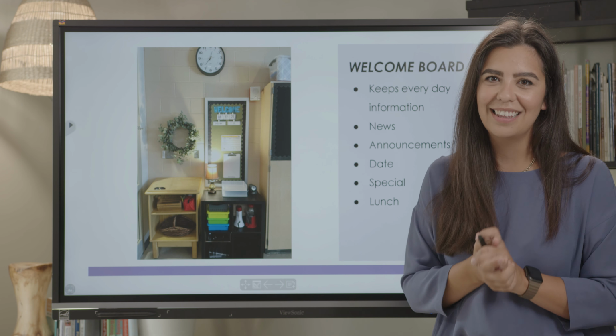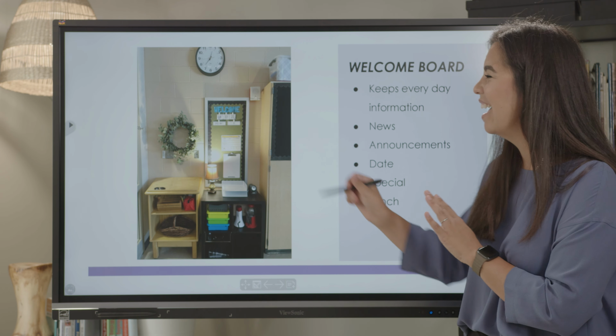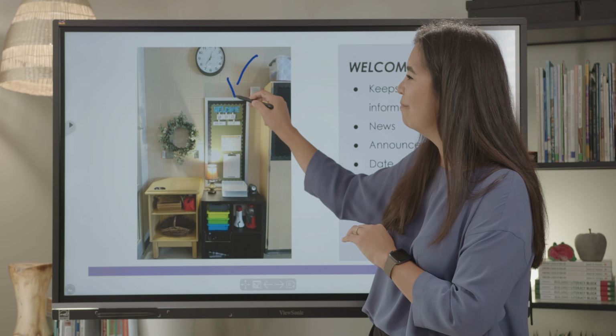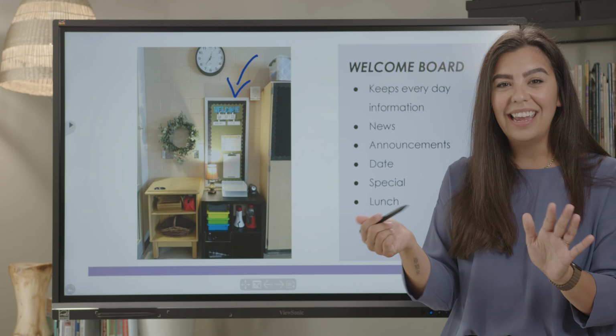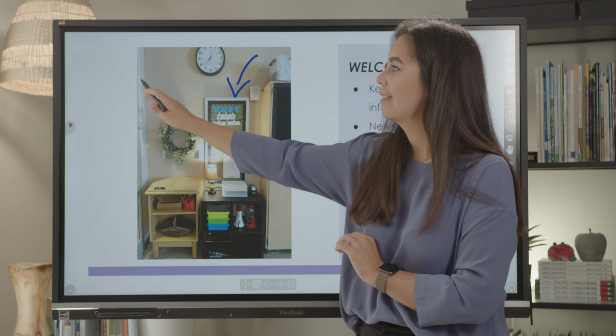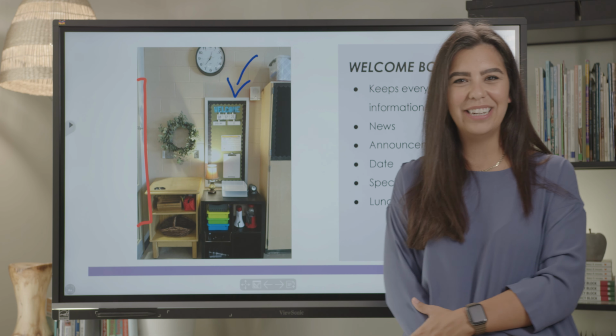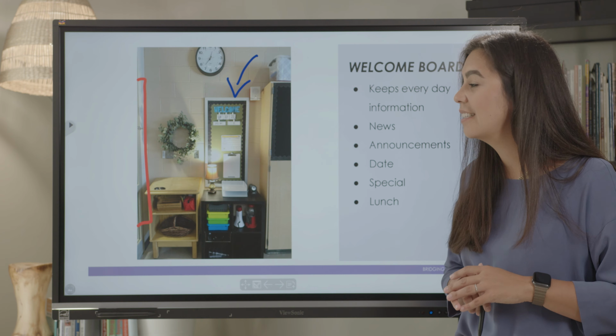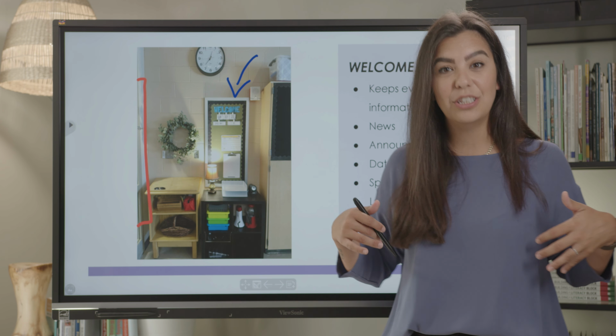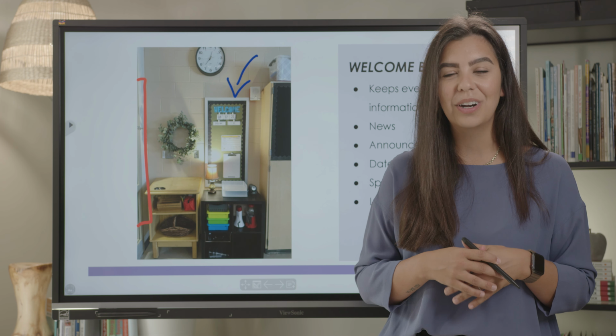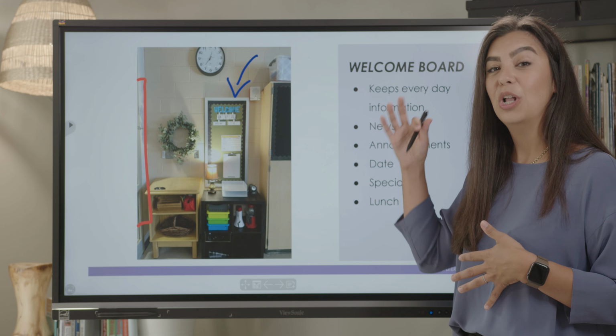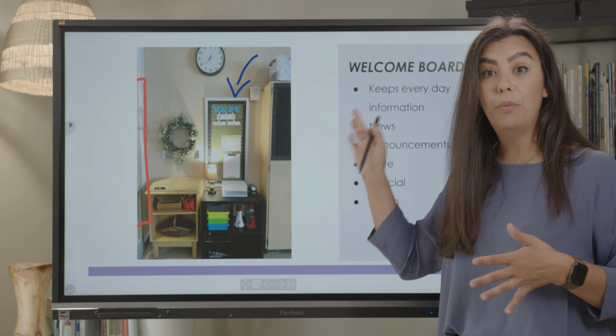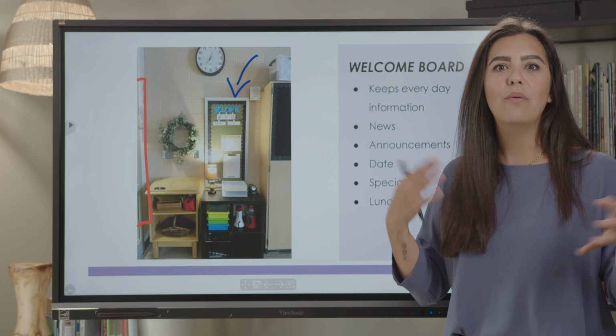Now, I was really, really lucky because in this classroom, I had this welcome board right here. And within this welcome board, it was right next to my door. So I had my door right here on that little space. And I really liked that because as soon as my students were able to walk into the door, they had the ability to look at that bulletin board and know what was happening for the day.